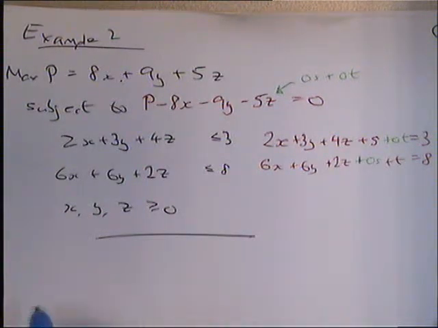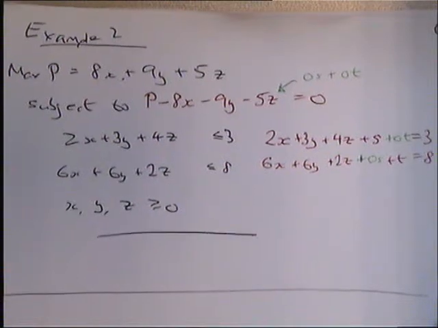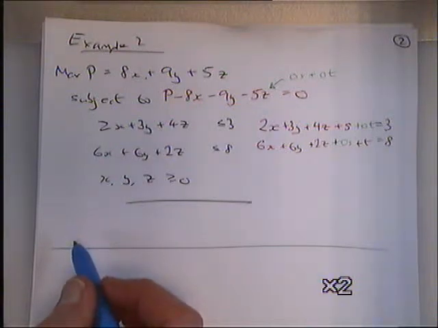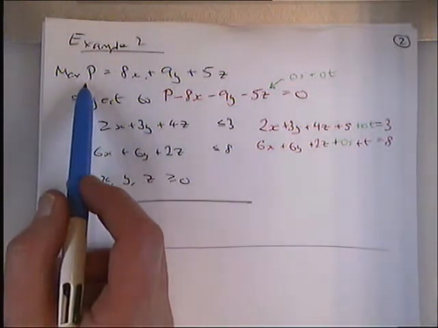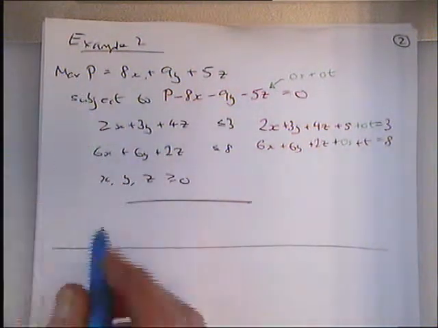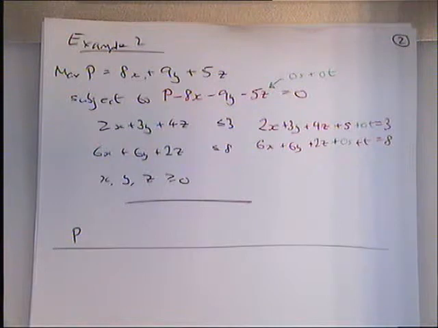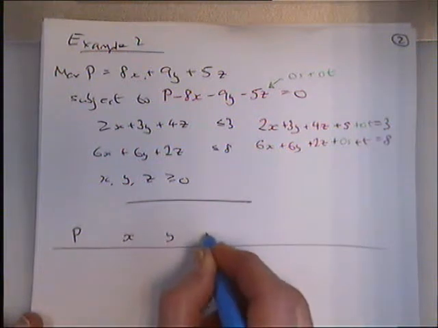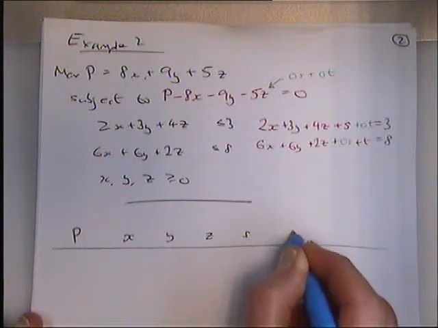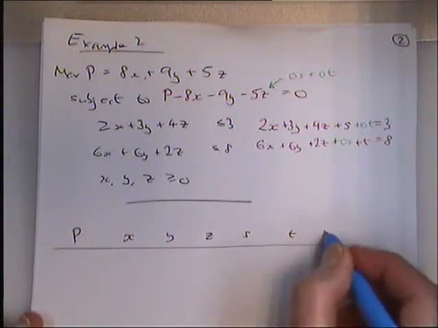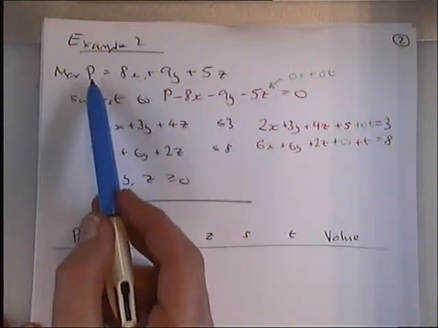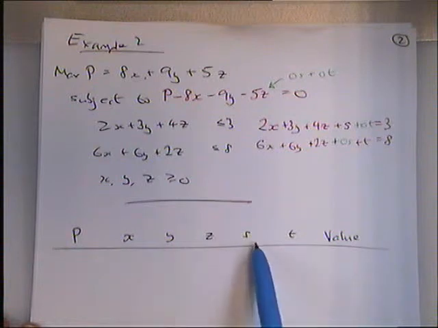So, I'm going to start my tableau. I'm going to have my first row in my tableau above this line. What do I usually write on the extreme left? What's the left-hand column usually? Yeah, it was this. It's whatever you're maximising or minimising. Sometimes it's Z. In this one it's going to be P. Then what other column, Seth, am I going to need here for this question? X. Y. Yeah, that's right. Excellent. Okay. So P, because that's what I'm trying to maximise. X, Y, Z, my decision variables. S and T, my slack variables, one for each constraint, and value out at the end.